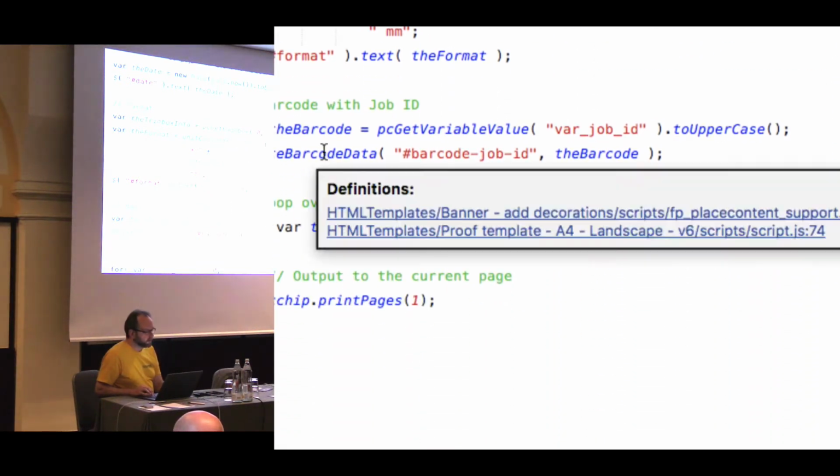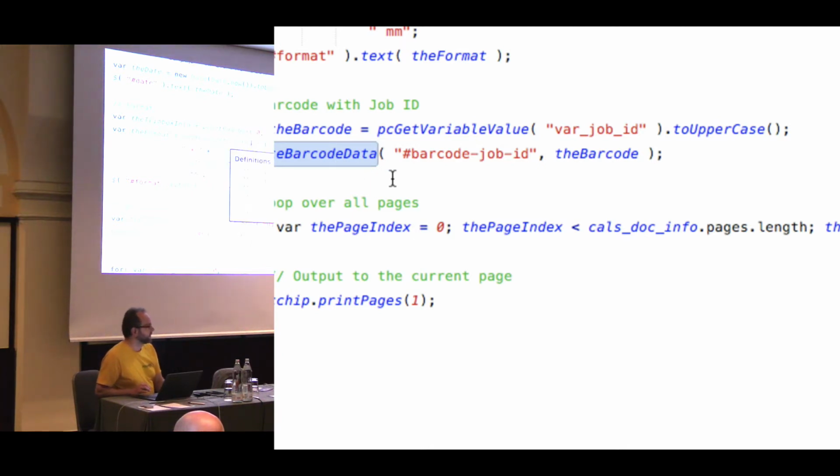And then there is another little function that you can use to update the information of the barcode that is in there as well. Barcodes need a little bit of special treatment because simply setting a new value in the barcode doesn't have the result of updating the barcode in the HTML. You have to do some additional magic, and this function does it for you.